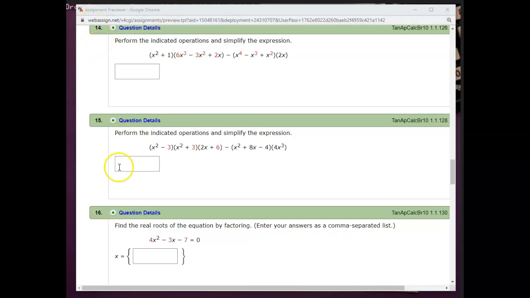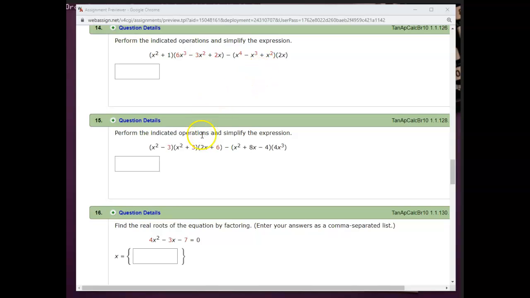In questions 14 through 16, 14 just says, perform the indicated operation and simplify. So you're going to be multiplying this across. You need to be careful with the negative when you're here. Just a little hint there. So you multiply this, multiply these, careful with the negative, you're going to have to distribute it, and then you'll combine like terms. This is an Algebra 1 concept, so it shouldn't be too bad.